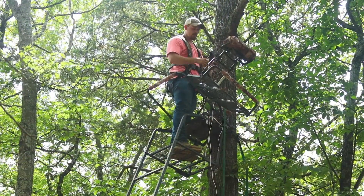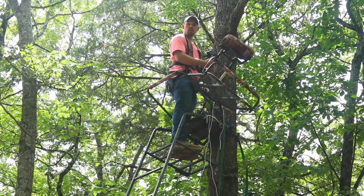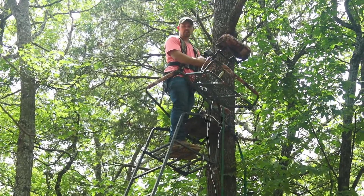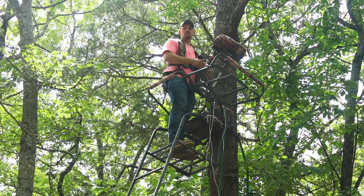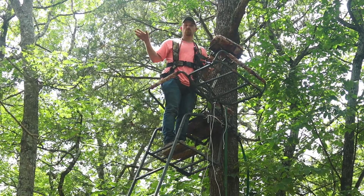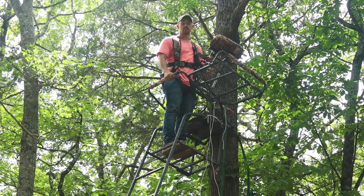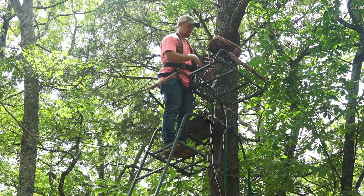On this setup we're going to hang a hang-on stand for our camera guide, just off to the left if you're sitting in the ladder stand. The reason we do that is it's easier to swing your camera to the right, facing toward the guy hunting in the ladder stand. So we're going to hang it on the right side of the tree.